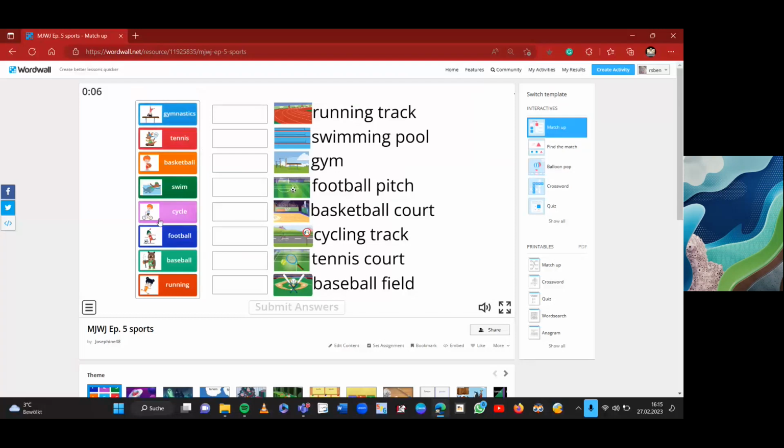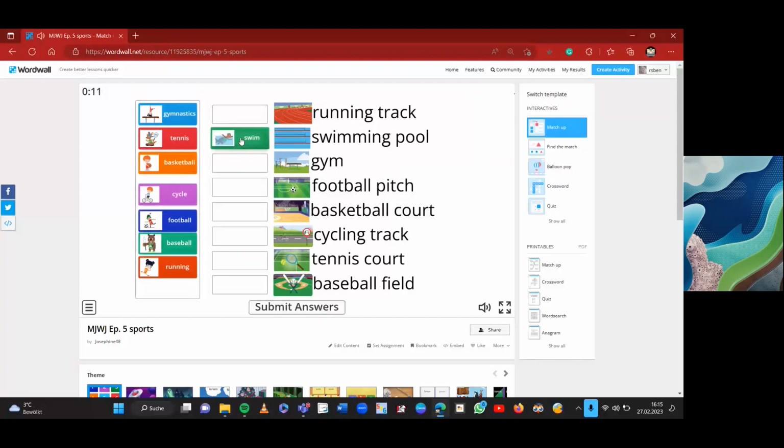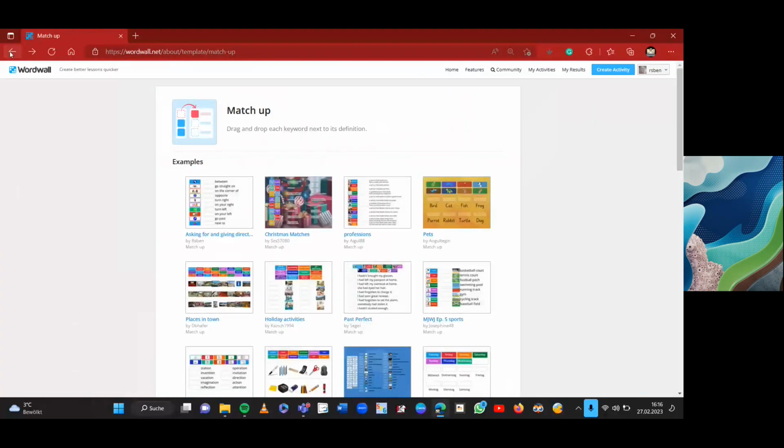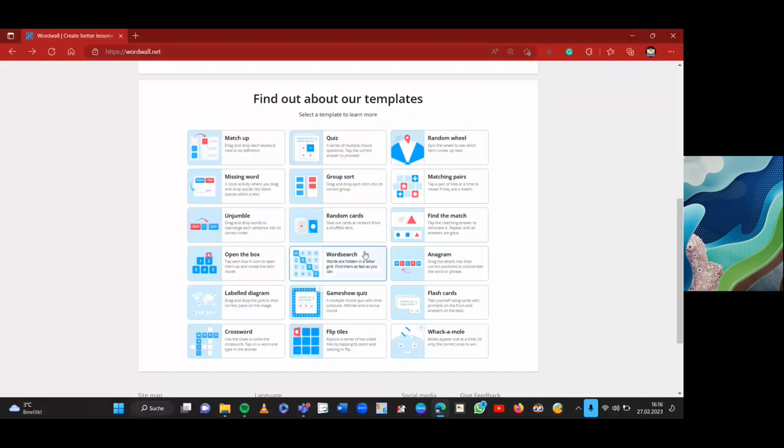Swimming pool belongs to swim, for example. Okay, I think it's easy and you understand how it works. Here, you always see the time which you need for the game. Here at the end, you can submit the answers, but we will try it in a game I will create. So as I told you, you can look at all templates, how they work, before you decide to do it.